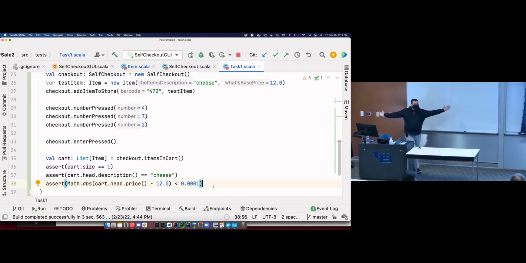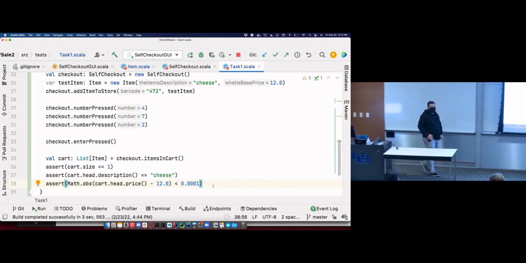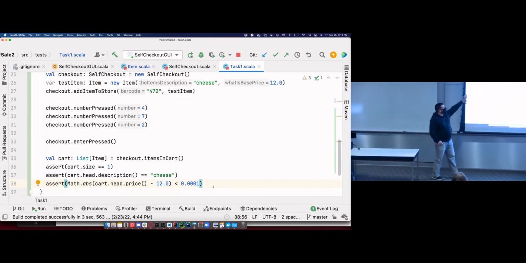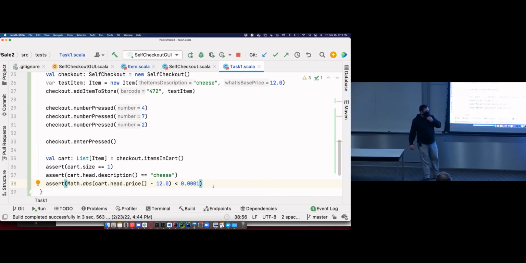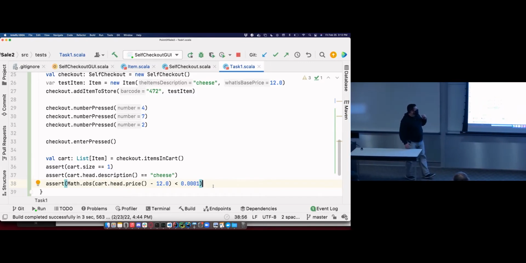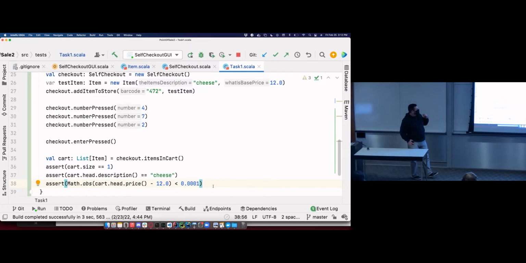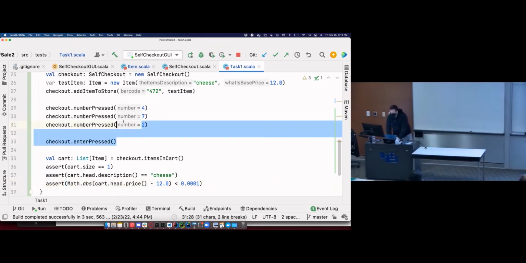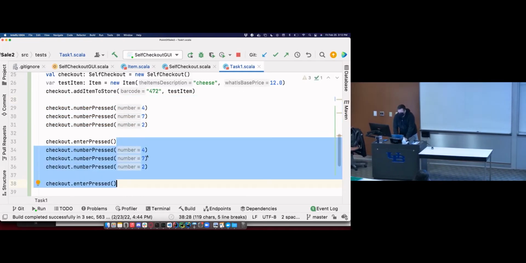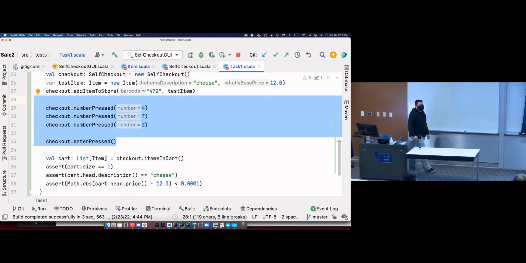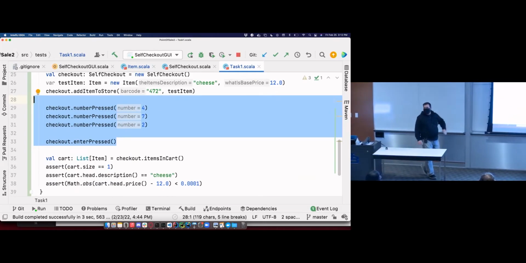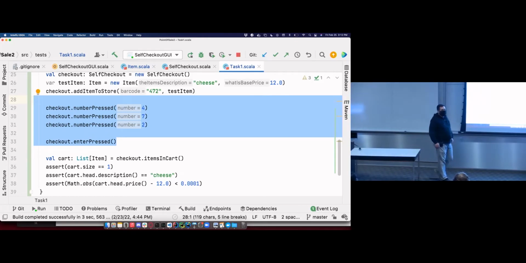And we have a test for our whole checkout process. This is a solid test. If your code's passing this test, you're probably done with task 1. I forget, there might be something small that you could possibly miss but still pass this test. Oh yeah, I guess quite a few edge cases. Adding multiple items to the cart, things like that. Adding cheese twice. What happens if I do this and add two blocks of cheese? Things like that. You want to test more things like that. But if you're passing this, you probably have all those. You have to write more testing to be sure, but you probably have all that.